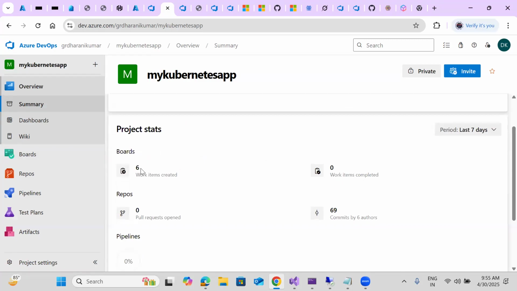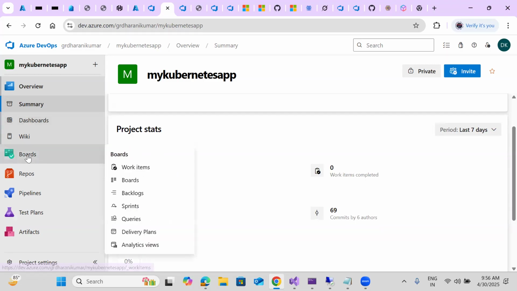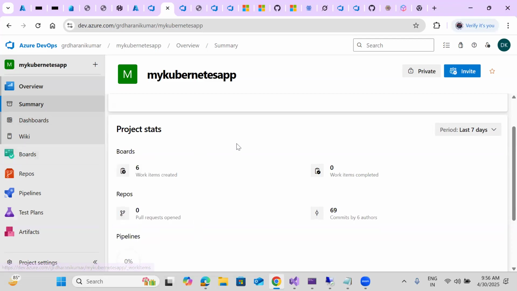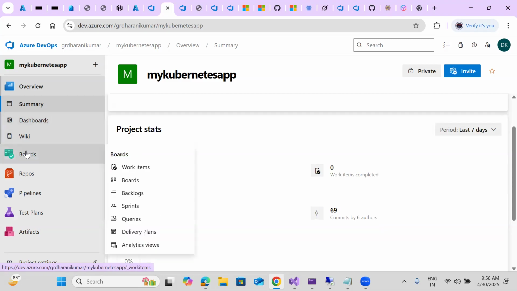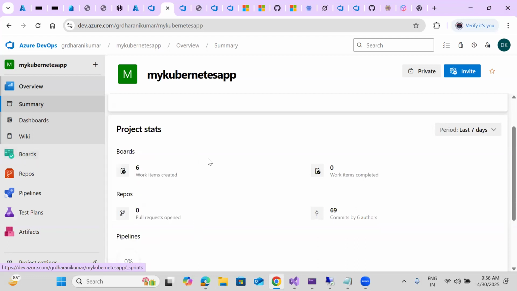For the multiple applications, we have different work items. Just spend some time on this in Azure Boards. What are these work items? Just try to understand all of these. This would be very useful to understand agile methodologies: what are the boards, backlogs, sprints. Like in Scrum, we need to have all this knowledge.